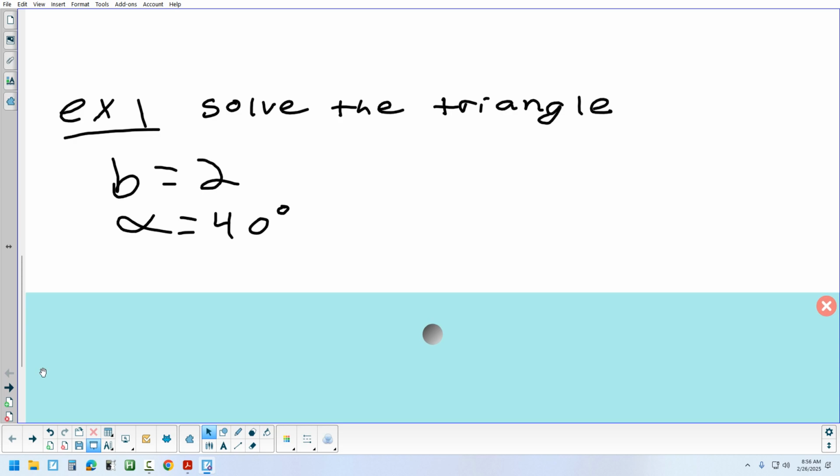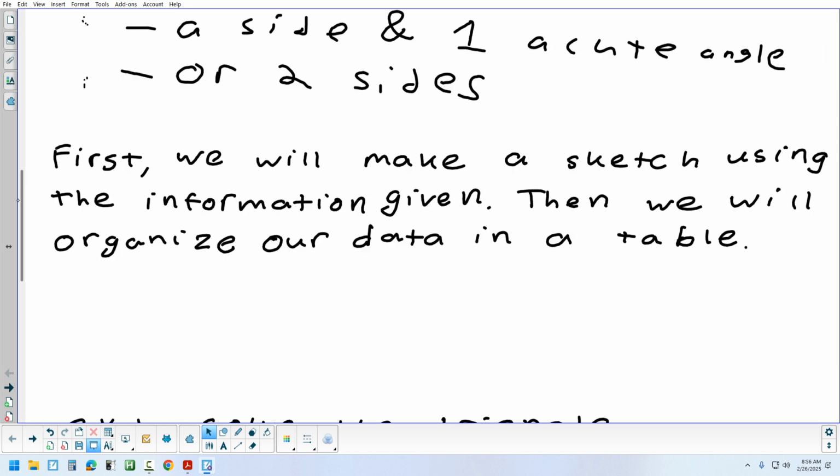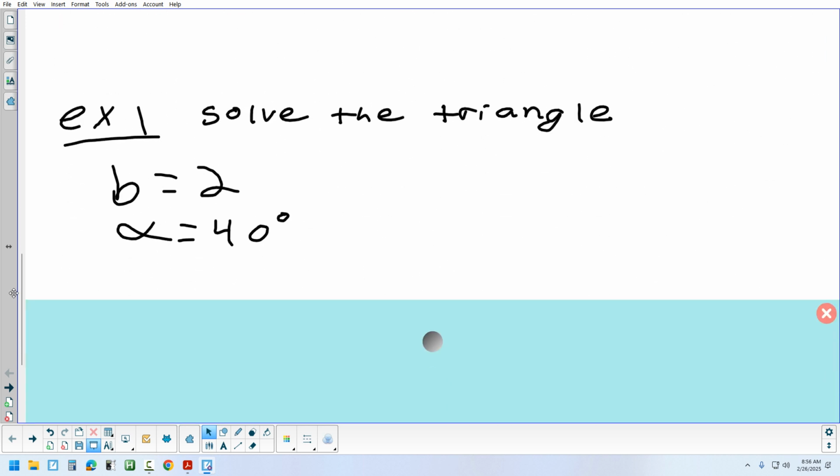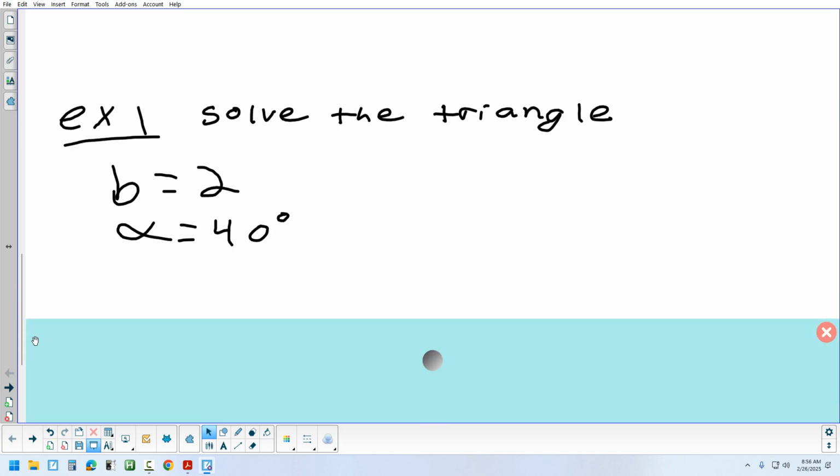All right. So there's the information. What case is this? Are they giving me a side and an angle, or are they giving me 2 sides? Side and angle. Right. We should know right away what they're giving us because you've got a Greek letter and we know the Greek letter is an angle. Okay. All right. What's first thing we want to do with that information? Make a triangle. Yep, make a triangle.